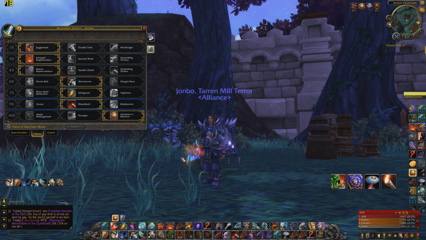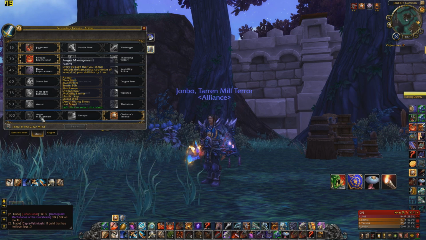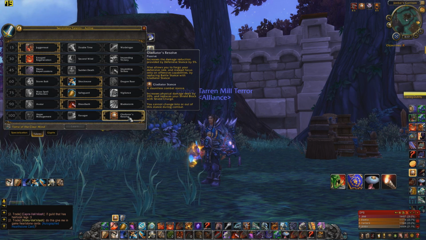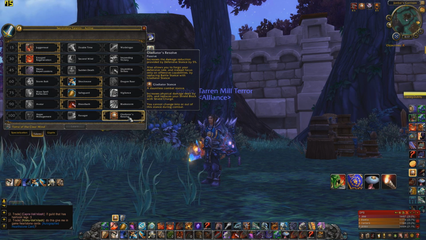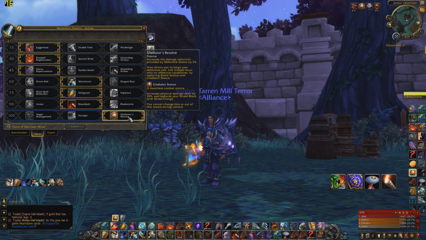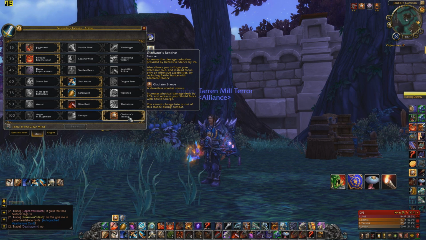Okay, next one is the level 100, with your choices of Anger Management, Ravager or Gladiator's Resolve. If you don't go for Gladiator's Resolve, you're not a Gladiator. It's as simple as that. So I love the word "so", don't I? Let's have a look at Gladiator's Resolve.